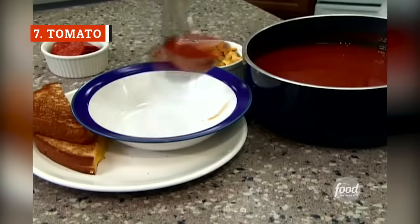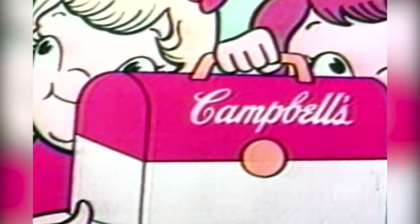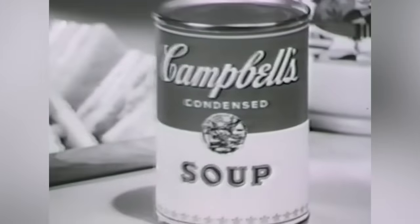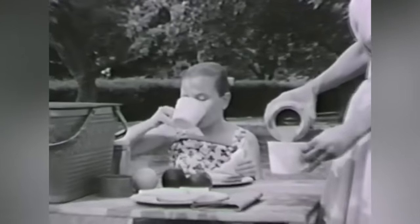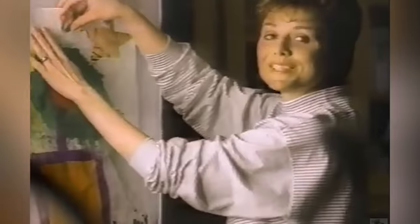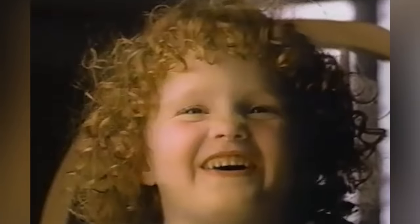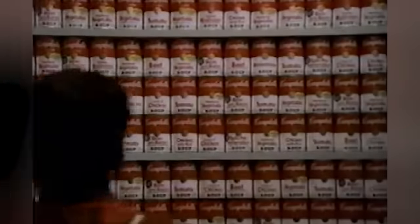Campbell's tomato soup is a staple in many households and, for some, an irreplaceable part of their weekly dinner routine. The soup has a nostalgic quality — creamy and hearty, like the homemade tomato soups prepared on a cold winter night. Just add a dollop of heavy cream and a few well-chosen seasonings, and this smooth delight will go from good to kind of amazing. You can get these delicious results without all the pot-stirring and vegetable-chopping madness, making it a win-win. There is a slight bitter aftertaste, but the gentle sweetness masks it well.